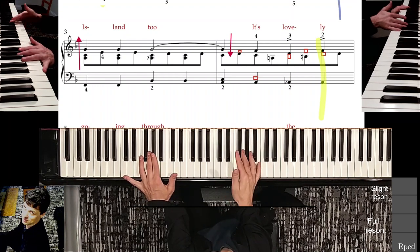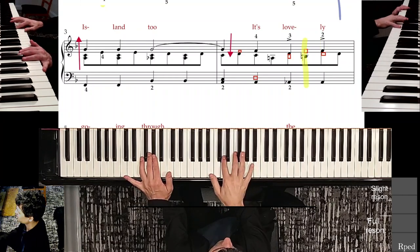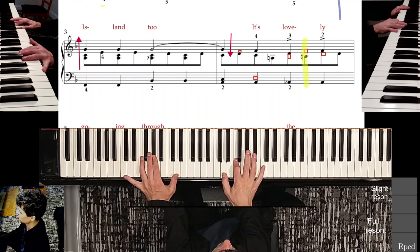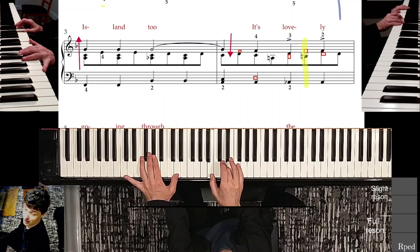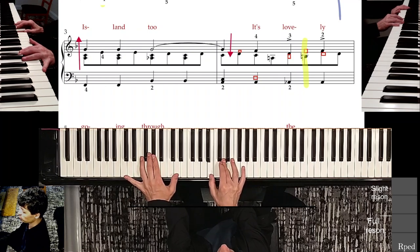Right, all I'm doing is pressing down the D. Okay, now let's go from here. Now that's a hard one. Checking the position in the left hand. Ooh, sorry, doing too much at the same time. So I'm holding the D, I'm holding the B where the highlight is. And then all I'm working on at this point is that shift.